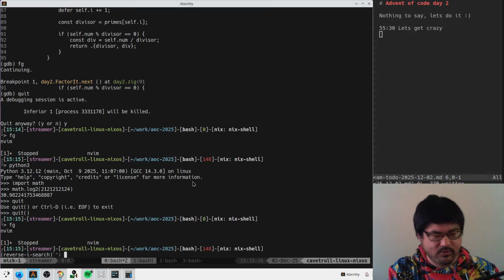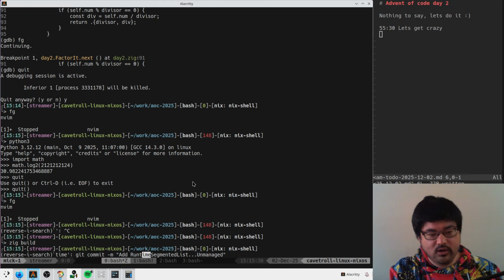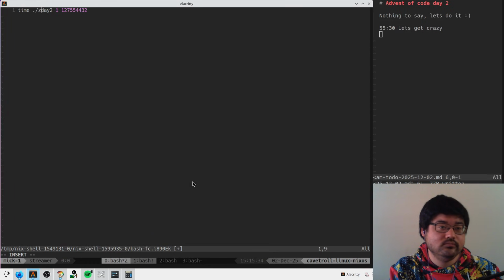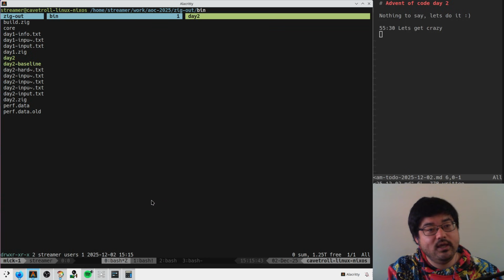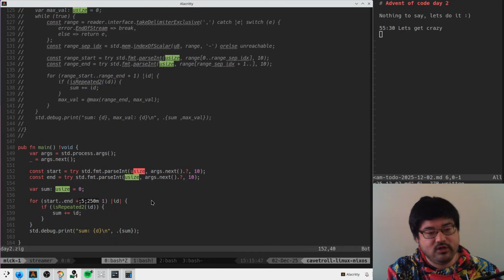Hold on, we need to set our baseline again. Okay, let's just do stupid optimization 1, where we change all these usizes to U32s.